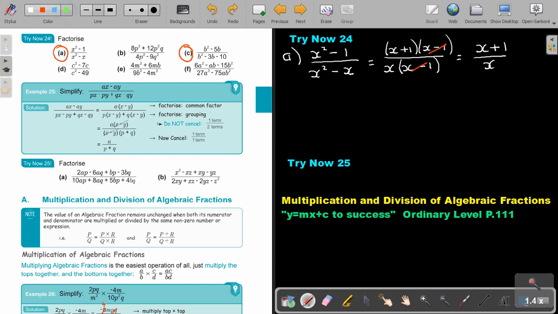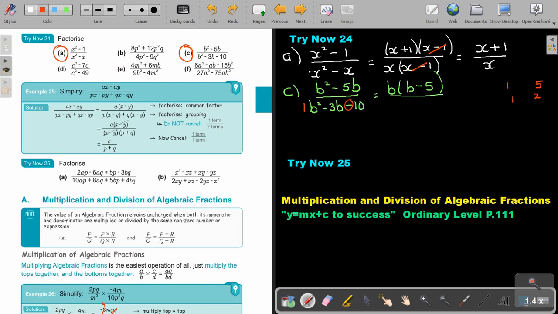If I look at number C, so this is going to be b squared minus 5b over b squared minus 3b minus 10. In this case again, I'm going to take out b, so it's going to be b minus 5. This is a trinomial, so there was a common factor. It's in group B. Do it here on the side. Just say, and you don't have to write all the factors. Now you're good in factorization. So you just write 5 and 2, and there's a 1, and 1 and 1.